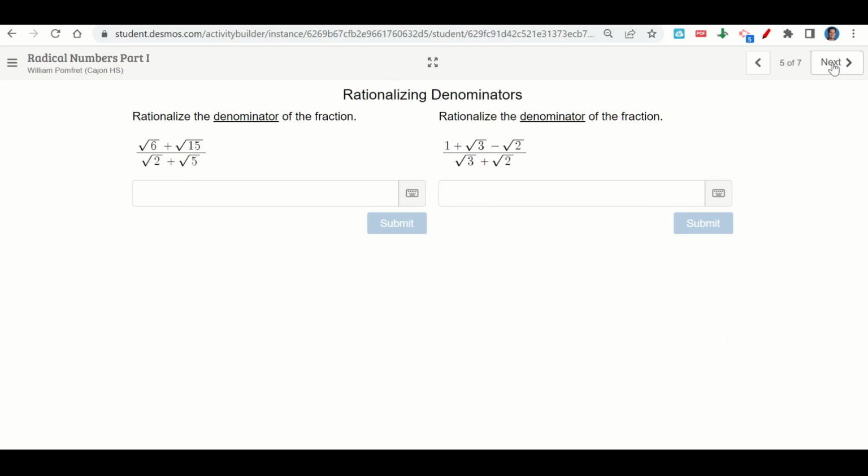Now on this one, we're going to rationalize the denominators. And the way we rationalize the denominators is by multiplying by the opposite here. So this would be square root of 2 minus square root of 5. So if we multiply top and bottom by that, we can rationalize the denominator. Now this time they want us to rationalize the numerator, so we'd do the same thing. So we'd multiply by square root of 7 plus 2, and here we'd multiply by square root of 5 plus square root of 3. So we just multiply by the opposite.